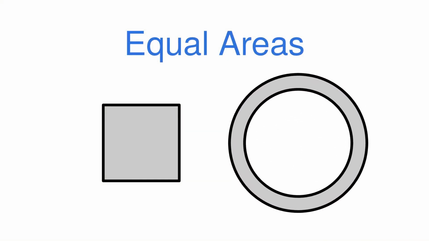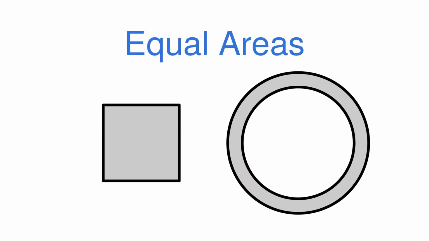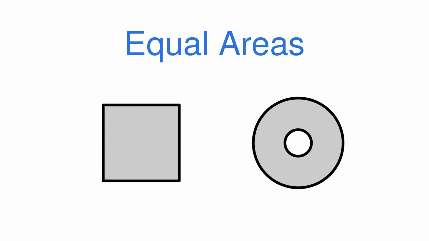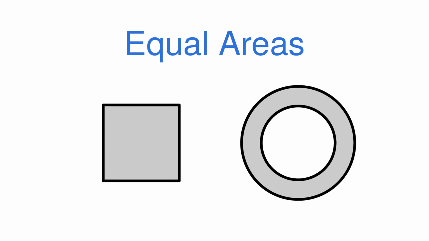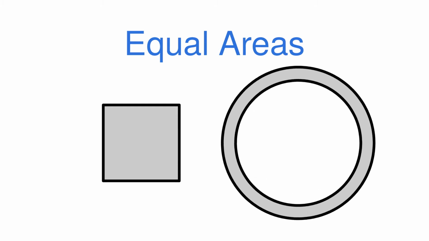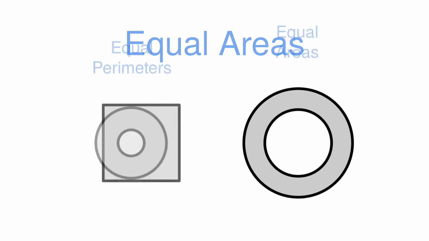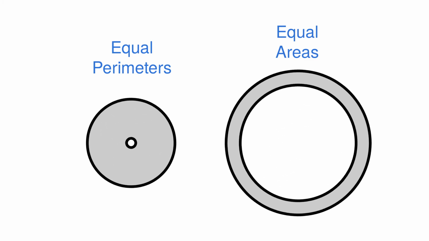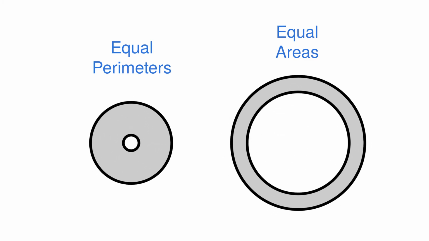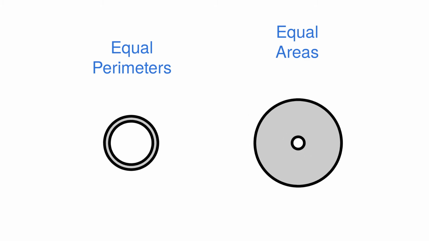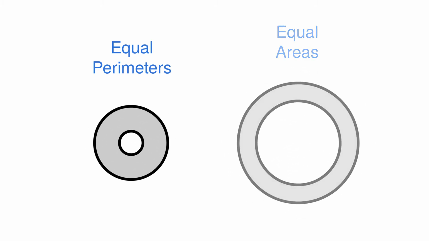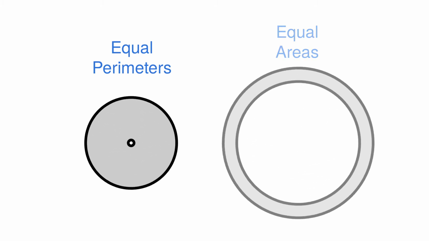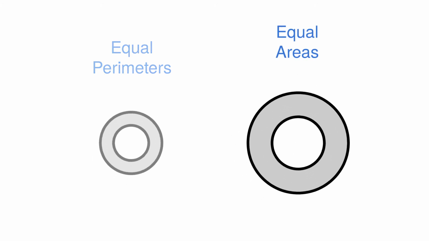We see that this change is different from the one we had before. In this case, both the inner and the outer radius increase or decrease together. Here is a side-by-side comparison. On the left, the perimeter doesn't change, while on the right, the area doesn't change. So annuli on the left have equal perimeters as the square, and annuli on the right have equal areas as the square.